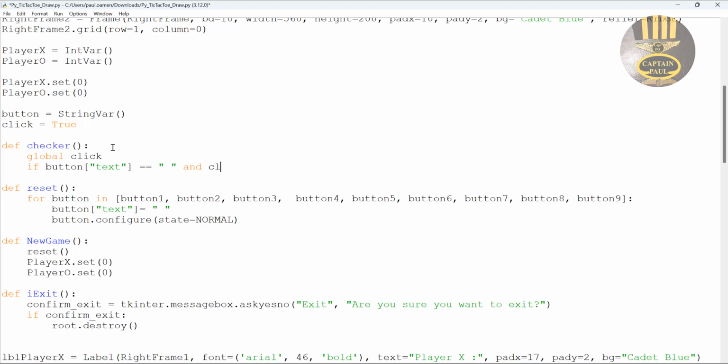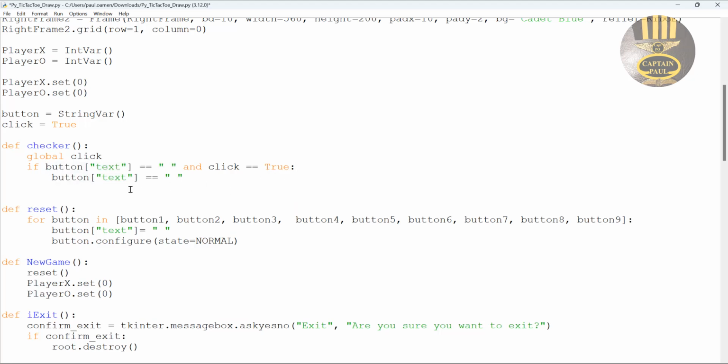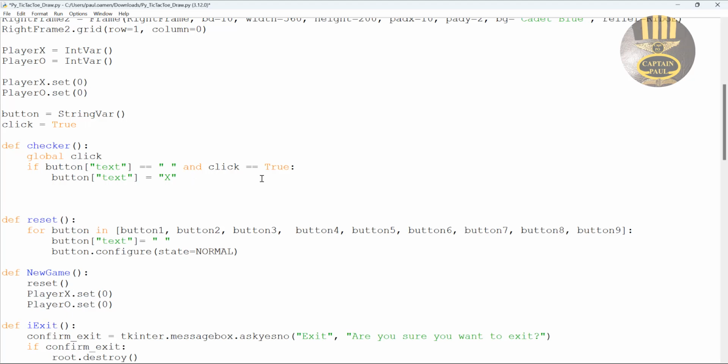And in this case, if click equals true, in that case, the text on the button will be equals X. Let's paste that underneath here and change this one to uppercase X, else that will become false. Then click, in this case, let's change click to false. Click equals false. There we go.